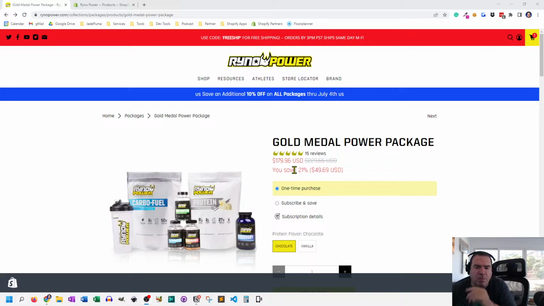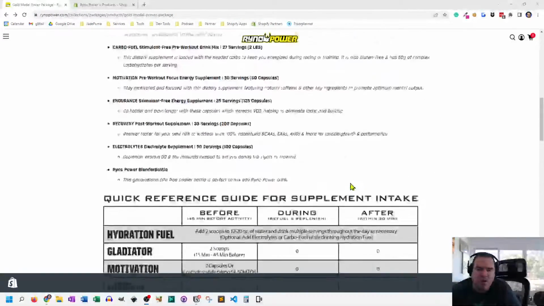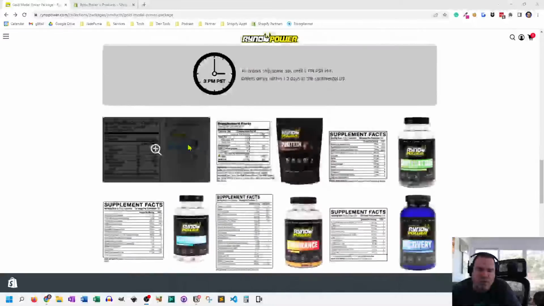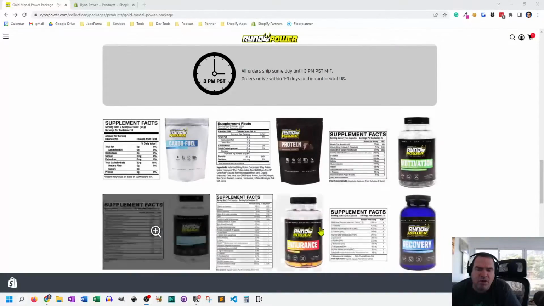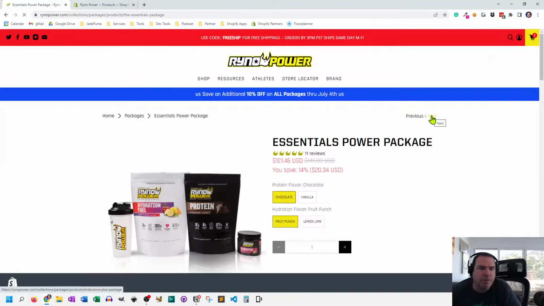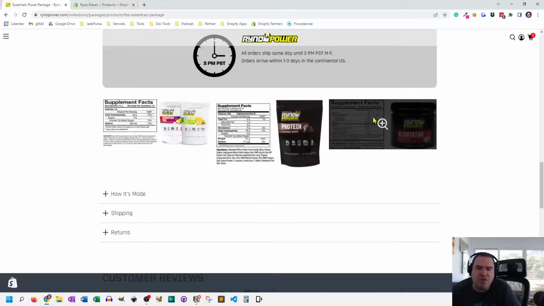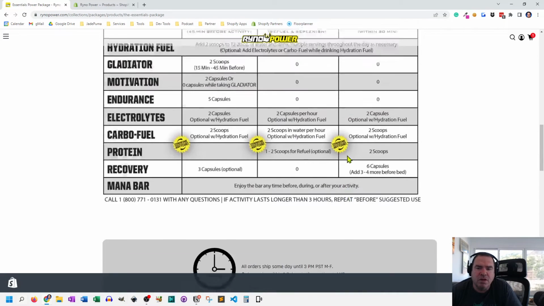So here on a product page, the Gold Medal Power Package, I have this gallery of images down here. And if I look at another package, the next button up here, go down to its gallery, it's got a different set of photos and a different number of photos. So because of that difference in content, I need different templates, right?